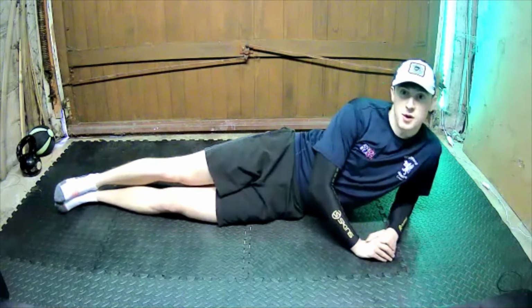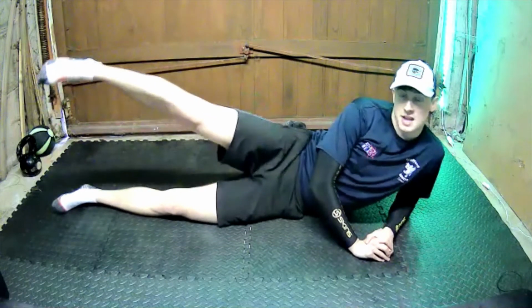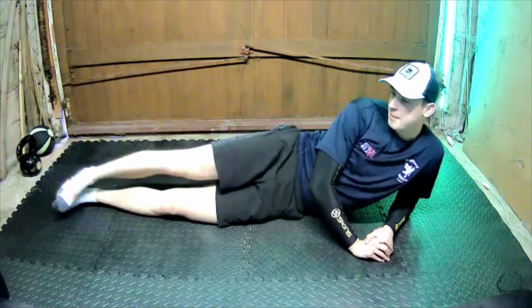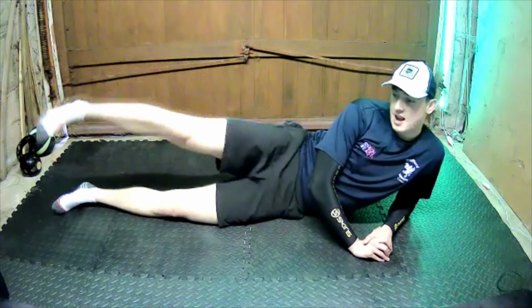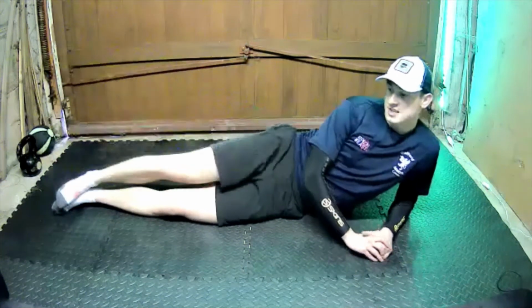3, 2, 1. Raise the leg, and let's point those toes up, toes down, keeping the leg in the same position. Toes up, toes down, toes up, toes down, and let the leg come back. That's 10 seconds to go. So toes up, toes down, toes up, toes down, and let the leg collapse. And see if we can do one more. And rest. Good job, guys.